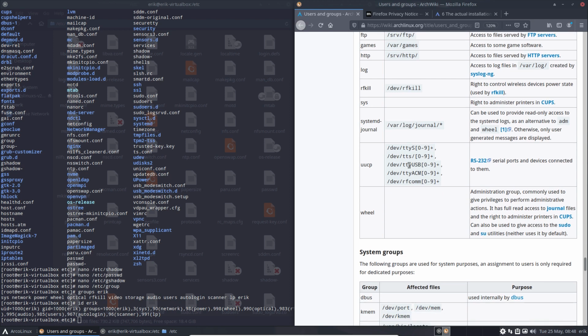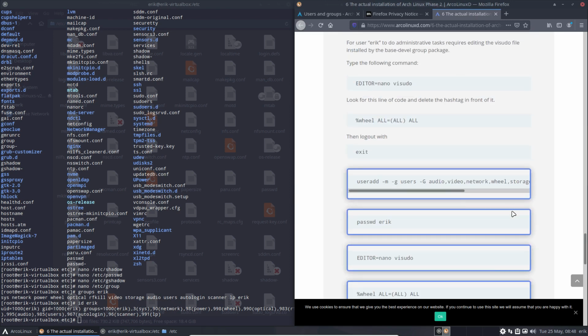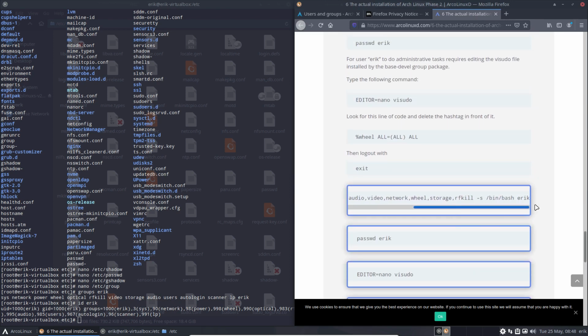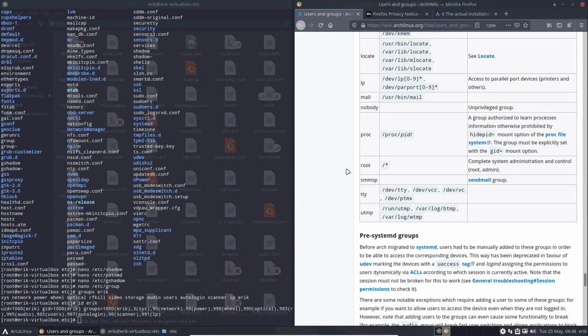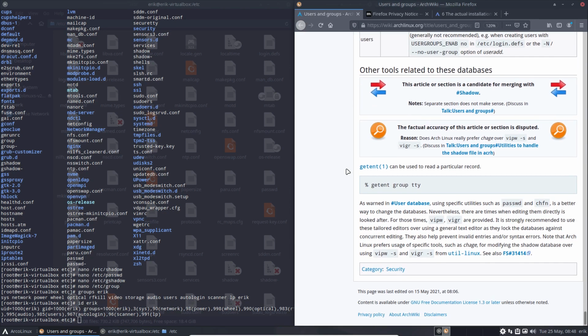So now we are actually adding RFKill to the system by default. It might not be necessary anymore, but can't hurt either. System groups, pre-groups. So voila, this is what you get from ArcoLinux.